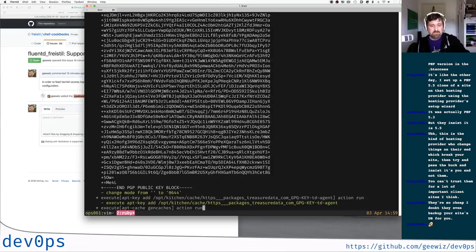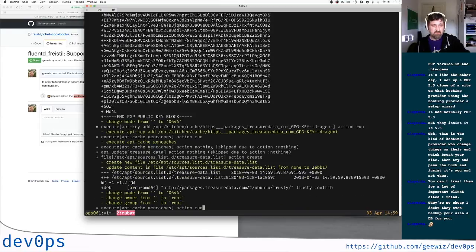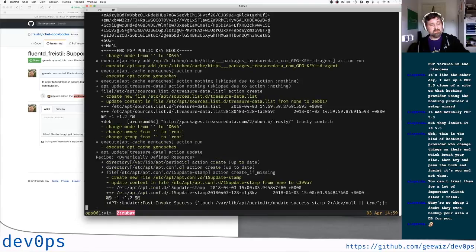What I could do is add a test cookbook that's nested into my cookbook here, and that test cookbook could depend on the Varnish cookbook. And then I could execute tests on that.